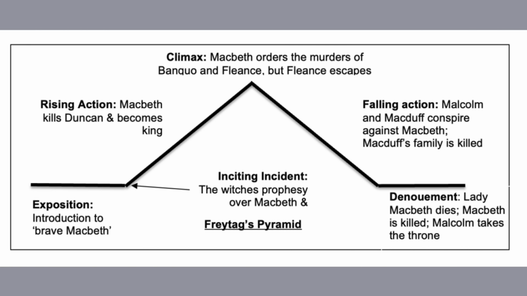Now, how can we use this knowledge in the exam? Well, in our question about the presentation of the witches as powerful, the extract we have, the first time the witches meet Macbeth, is the inciting incident in the tragedy. It's the catalyst or trigger that makes everything else unfold. And this suggests the witches are powerful, as they play such a key role in the tragedy. So thinking about where the extract comes from in the wider text is one way to think about structure.